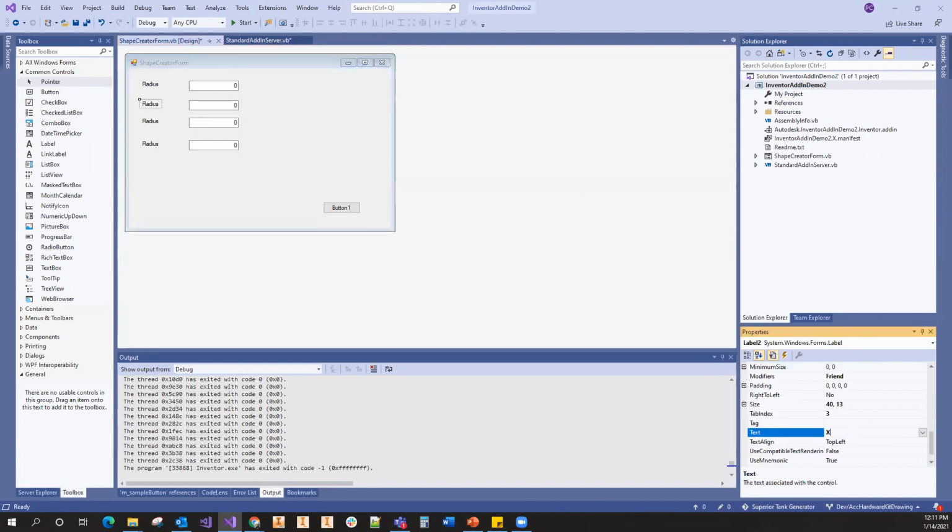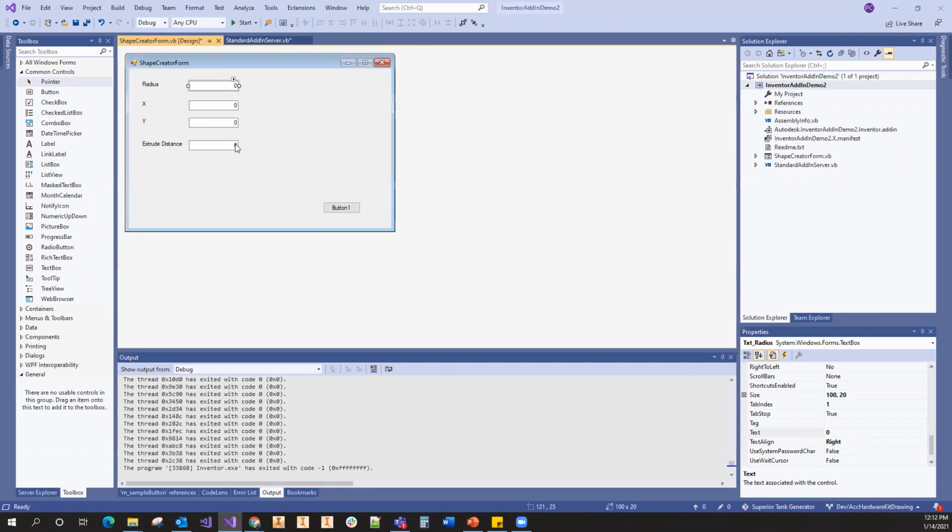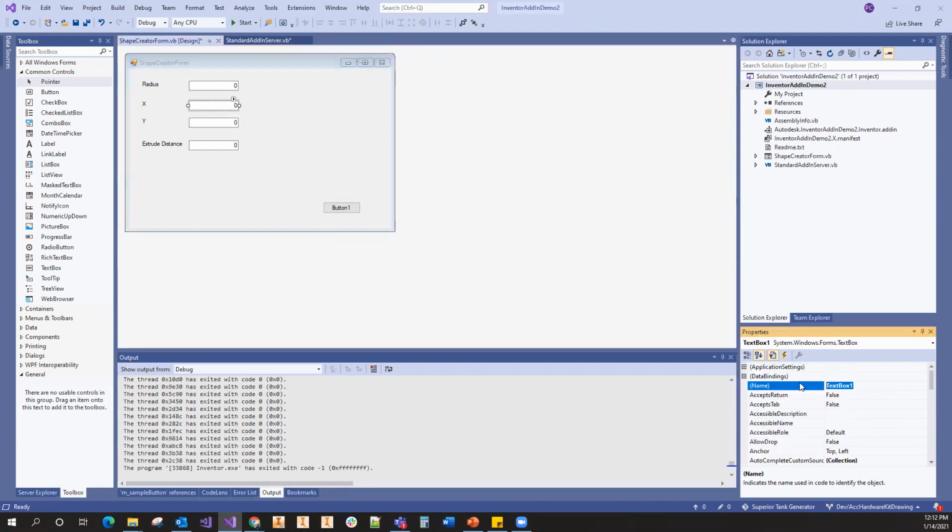So let's just do something simple like X, Y, let's see, extrude distance sounds good. And then we'll go back and we already have the zeros because we copied it, but the names aren't right. So there's the text radius, that one's right. Let's go and change this text box to txt_x. We'll keep it simple.